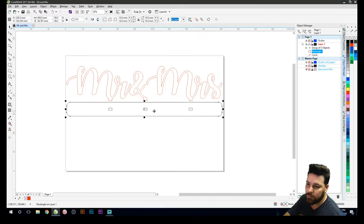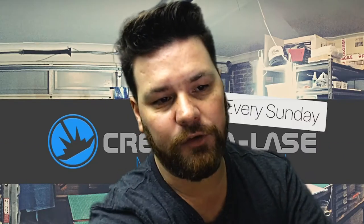Once that cuts it all out, stick that into the board and just put a little bit of PVA glue or some sort of wood glue just inside of there and even on some of the flat spots of the letters where you put them.